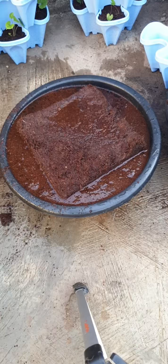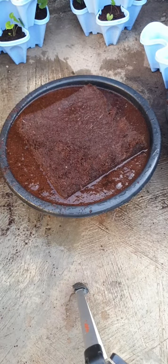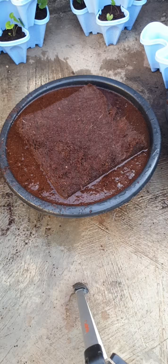How long does it take to harvest tomatoes after you plant? One, it depends on the variety of the tomatoes you are planting. There are tomatoes that take 70 days. There are some that take 90 days. However, with soilless medium, the days are a little bit shorter compared to traditional soil planting. That's the basic difference. But it depends on the kind of tomatoes. If you are planting, for example, the Indian variety, it will take about 120 days. That's why when I started, I said it's important you read or understand the characteristics of the plant you are using, the seed you are getting. It's very important.